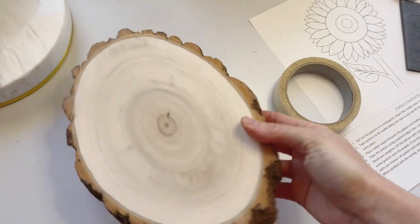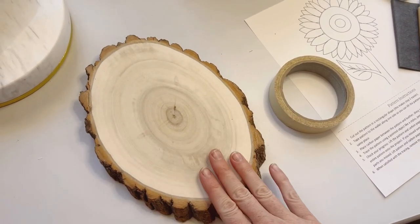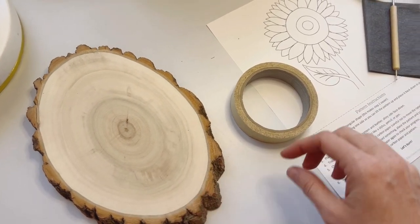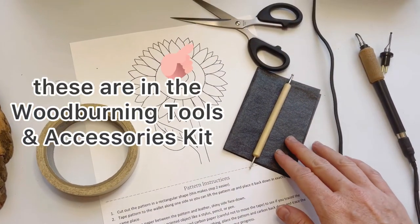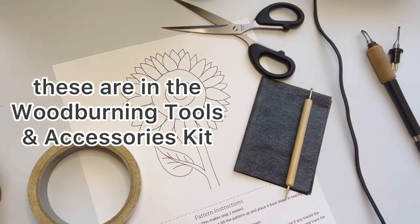Of course, you will need your basswood round. This one is actually not basswood. I'm going to be demonstrating on this piece of wood that I have, but those of you in the Crate Club, you will be getting an artist grade basswood round. You will need some tape and scissors and carbon paper, as well as a tracing tool or pencil or pen, and of course your pattern.